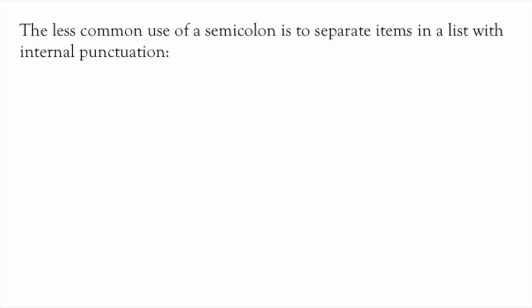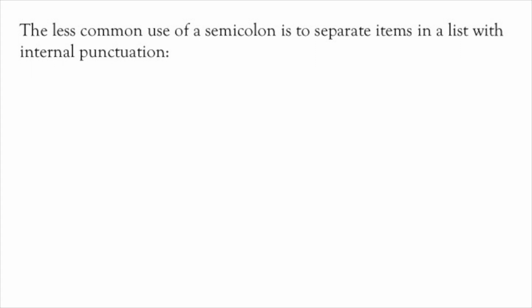In any case, I'll briefly go over the rules and I'll let you know that semicolons are somewhat relevant to conjunctive adverbs, which we're also covering in this module. Okay, so one way you can use the semicolon is to separate items in a detailed list, in a list that has internal punctuation, where you might have commas in there for other reasons. In a list like this, you want to substitute semicolons for the commas you would ordinarily use to separate these items.